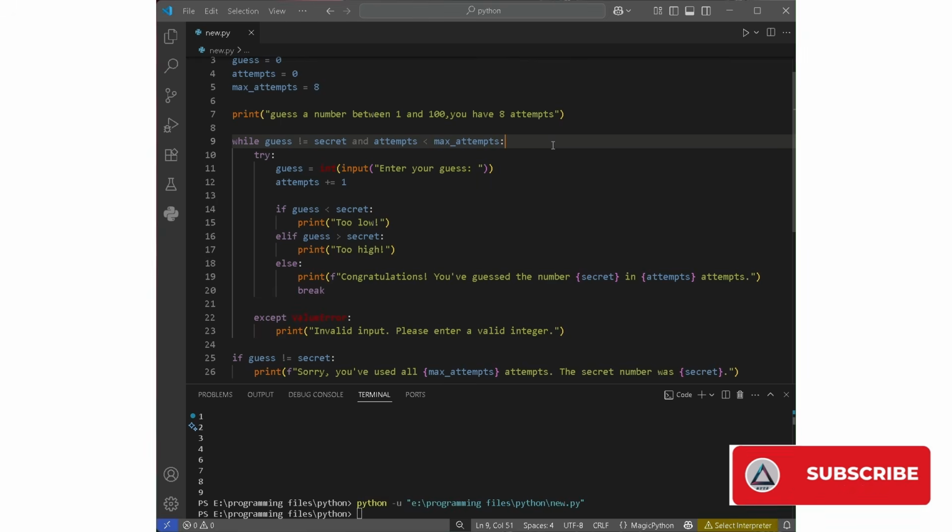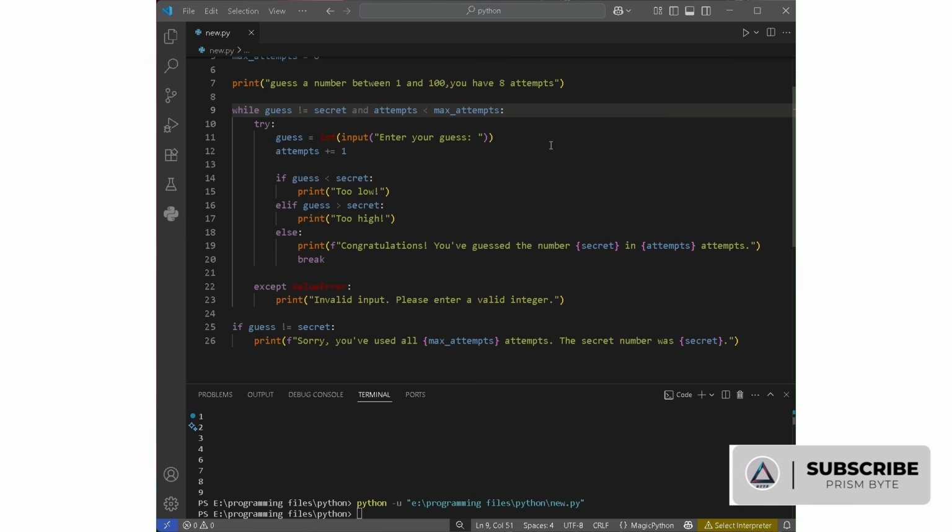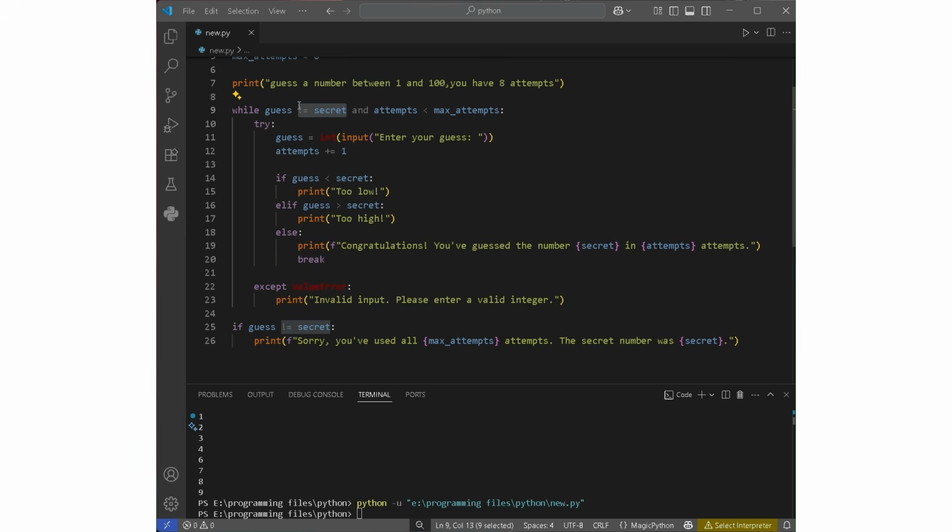Okay, now our loop will work. What it will do, it will see two conditions must be fulfilled for the while loop to go again and again. When our guess is not matched with the real secret random number, and also when the attempts is below the max attempts. When these two conditions are fulfilled, then the while loop will run again and again. When this does not match, then the while loop will end.